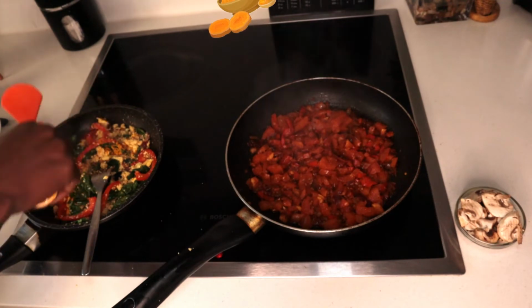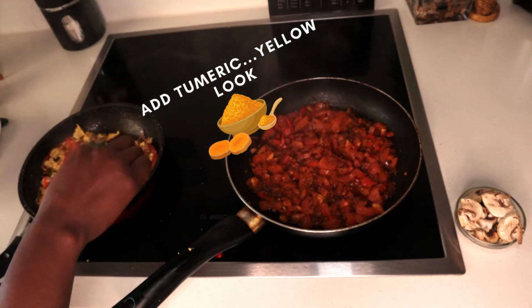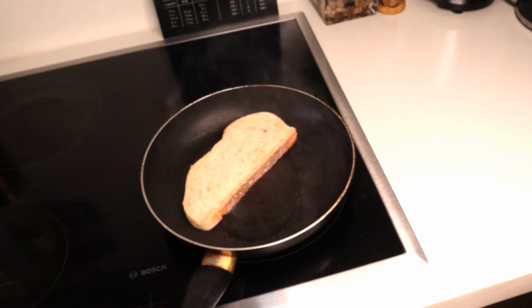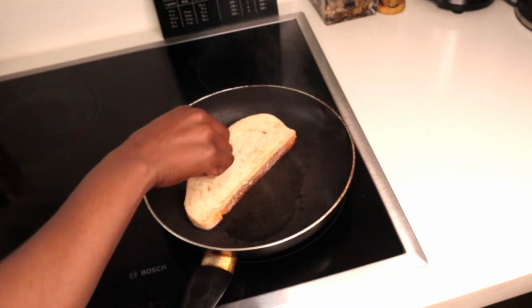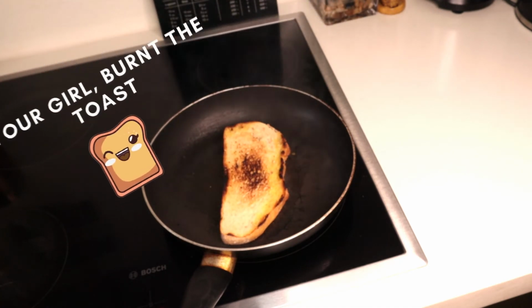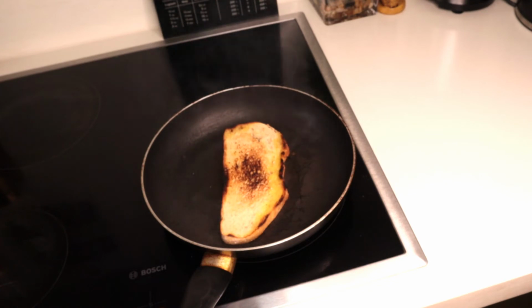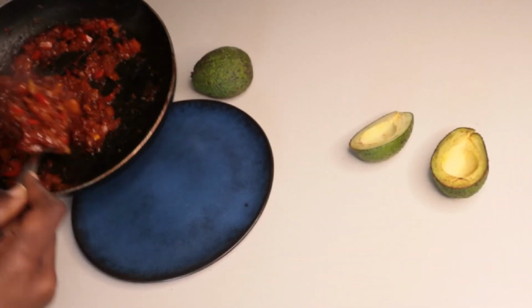So everything is looking so good. Yummy. So it's now time for sourdough bread, which I normally toast in a pan, which I've done in my previous video. I prefer that because it's quite big, so it only fits in the pan sometimes. But if I'm running out of time, I will cut it in half and use a toaster. But because I did have some time, I decided to use a pan. I don't do it long, and I burnt this toast, by the way, so you will see in my last video it's not burnt, but it's good, tastes good.